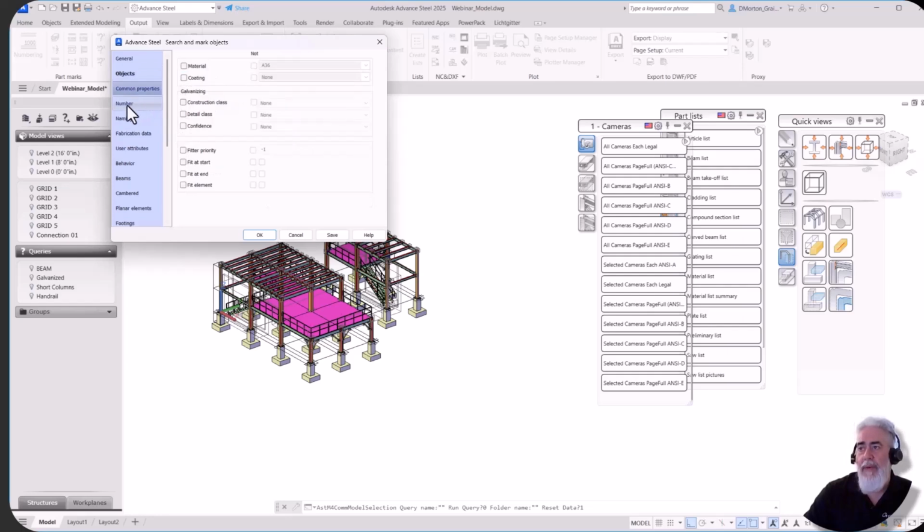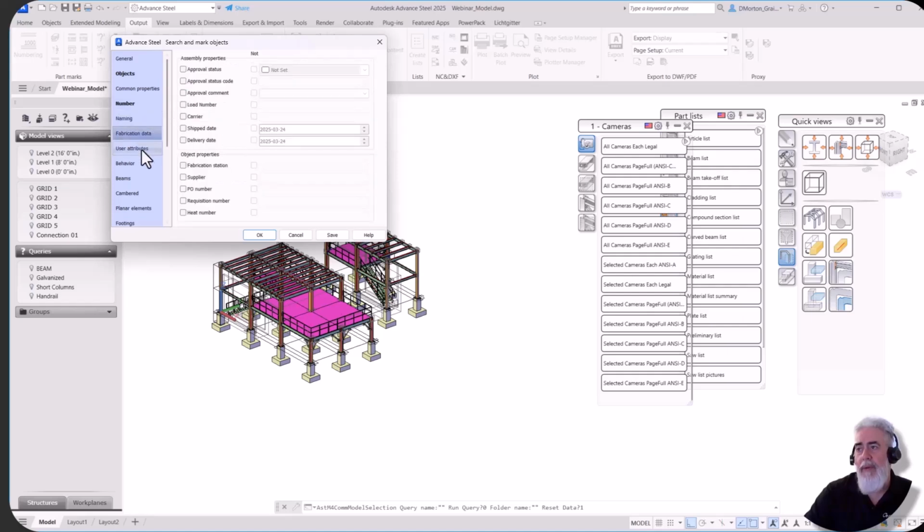And then I can come through and I can continue doing this. Numbering is good too. I want to do all my single parts, right? So I can say single parts only under number. In that way, it's only going to look at my single parts.